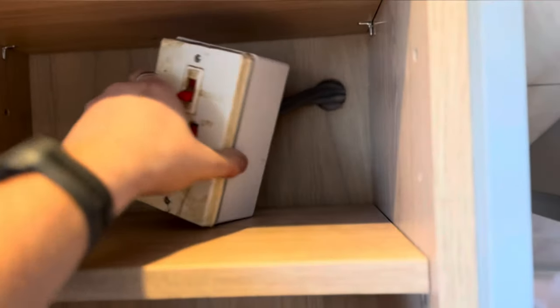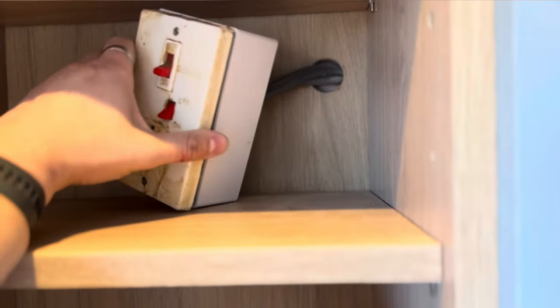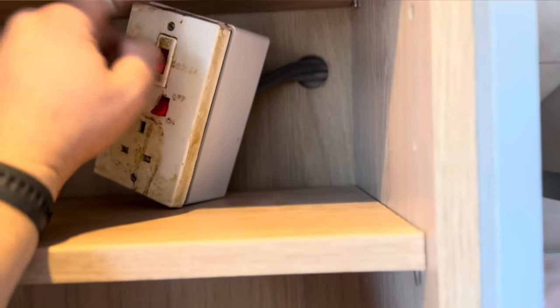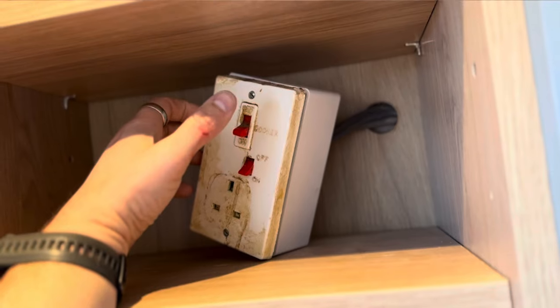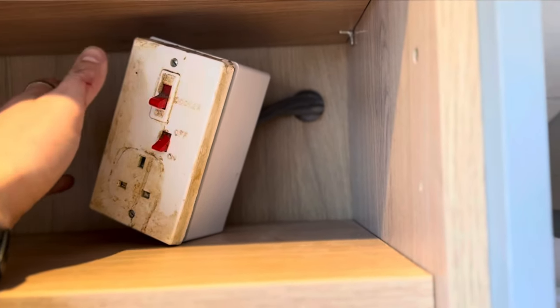This one refixed back. So we've already got our new surface box on there. Just need to fix that to the back of the unit. Then we've got a new two gang without a socket isolator. Can't be thinking back already. Unbelievable, my thumb rather. Yeah, get that one fixed up in the cupboard.